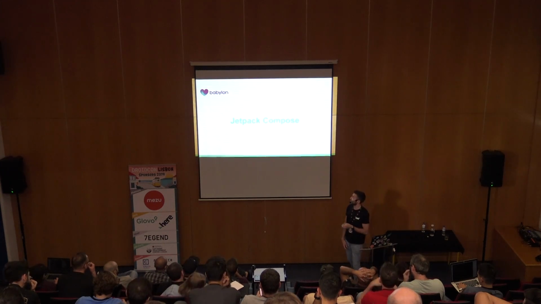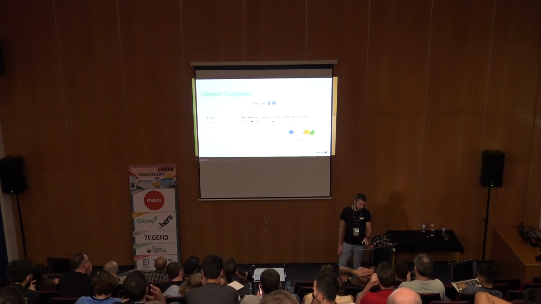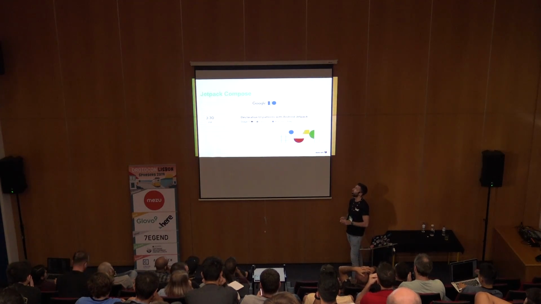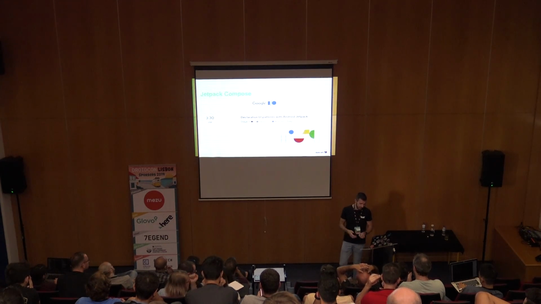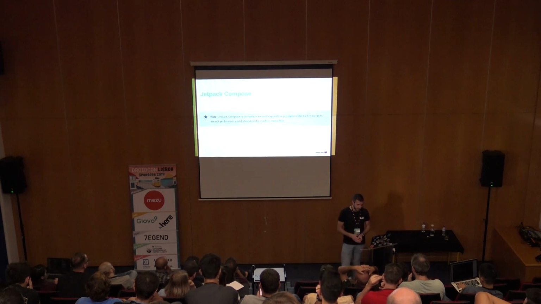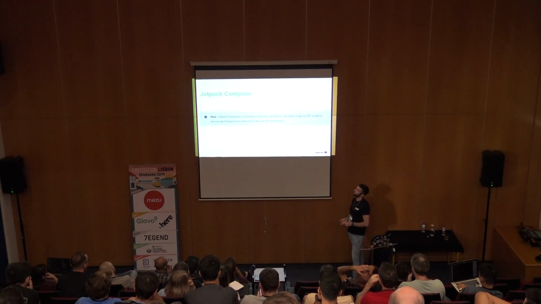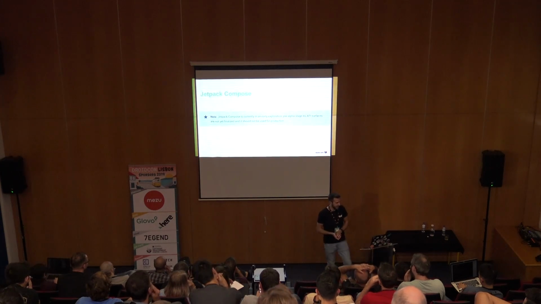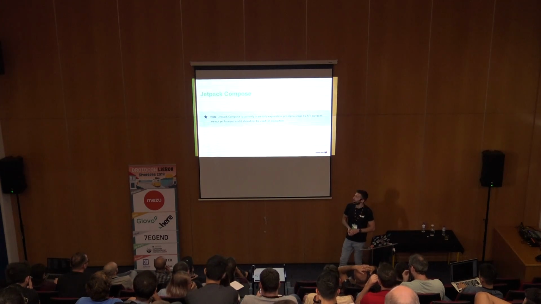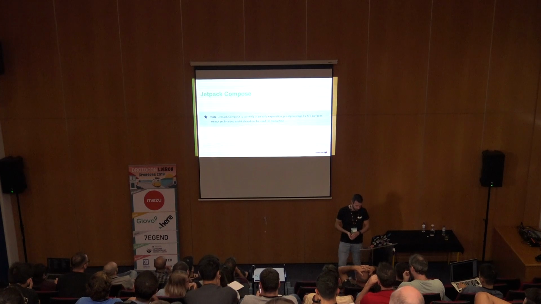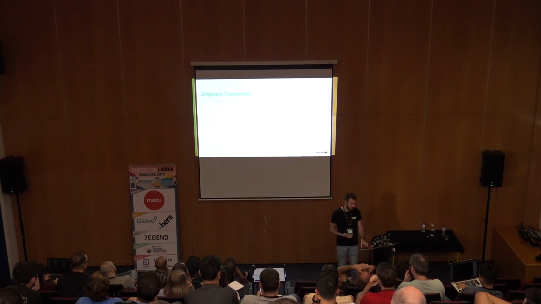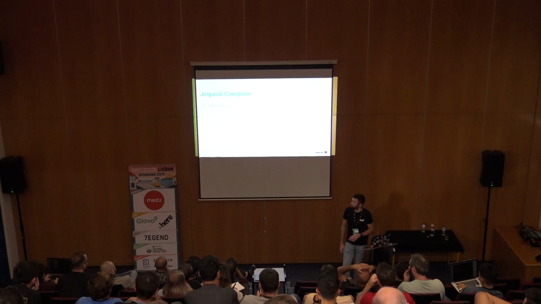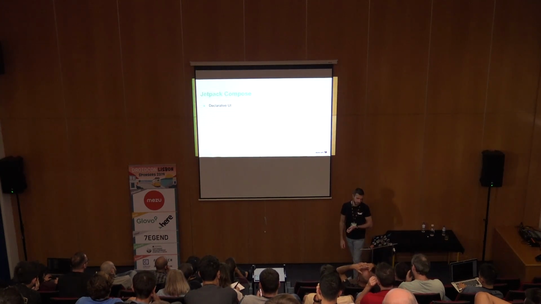So, Jetpack Compose. Jetpack Compose has been announced this year at Google I/O. There was a session, Declarative UI Patterns with Android Jetpack. And they stated that it is in an early exploration, pre-alpha stage. The API surfaces are not yet finalized, and it should not be used in production. But what's Jetpack Compose? Jetpack Compose is a UI toolkit which allows us to use a declarative UI pattern.